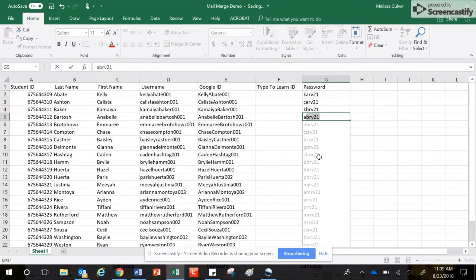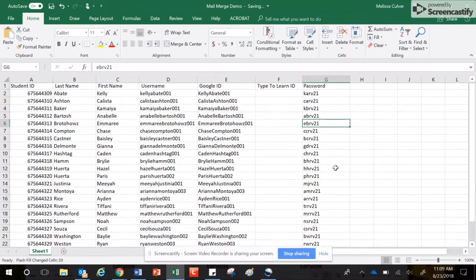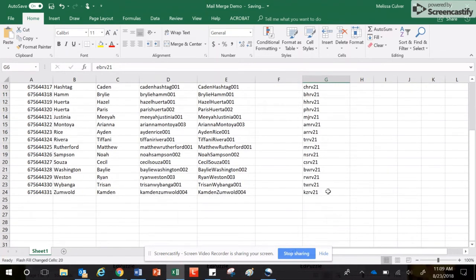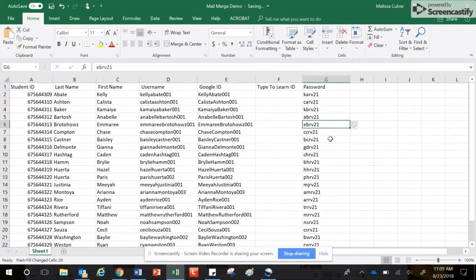The computer system was intuitive enough. It figured out your pattern. Let me finish all those boxes for you. When I press enter on the keyboard, absolutely every single one of those codes pops into Spot for me. Now, it's my job to look and examine, did they figure out my code correctly for everybody? For the most part, it looks like it's pretty spot on. So I don't have to go through and type any more information. It's all in there ready to go.